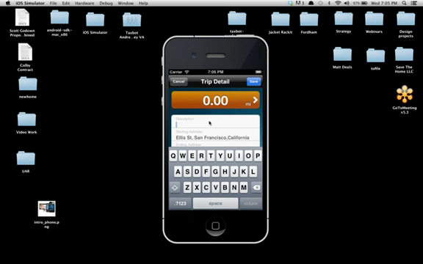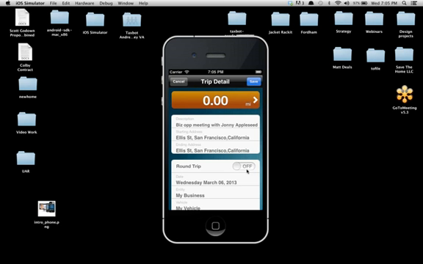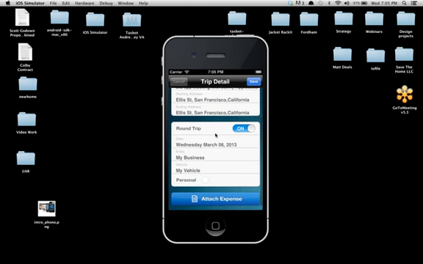So I'm just going to go stop mileage tracking. It comes back with the starting and ending address for you. The total mileage would be here if I actually went somewhere. And then all you really have to do is put in the description. You want to be as descriptive as possible on these things without getting too crazy. So you might want to say, biz op meeting with Johnny Appleseed. Can't spell, but biz op meeting with Johnny Appleseed. That's clear, that's concise. If the IRS ever questions you, you can say exactly what you did. You showed the biz op to Johnny Appleseed.